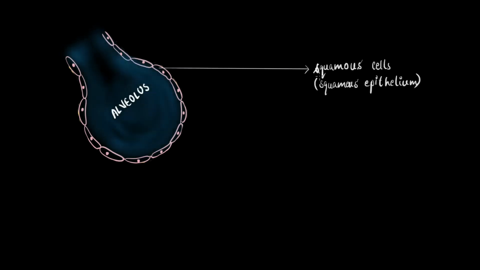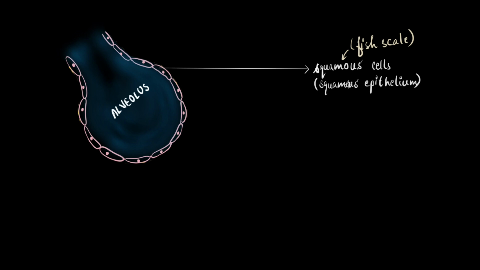And here we have the magnified view of the alveolus. Now, as you can see, it is made of just one layer of cells. These are special cells called the squamous cells. Now, squamous comes from a Latin word which means scale. Let me write fish scale here. And it is called so because these are very flat, just like the scales of a fish. And the membrane which is formed out of these cells is called the squamous epithelium.